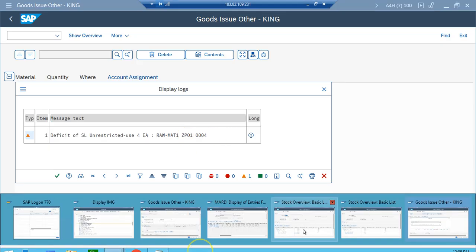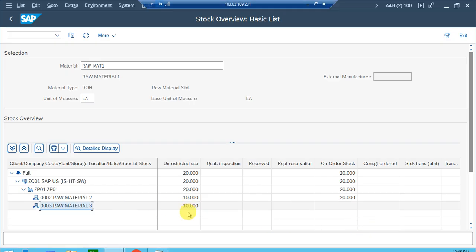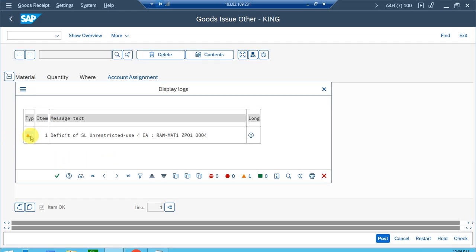If you go to the stock overview screen, you can see stock is currently available in 0002 and 0003, but we don't have stock in 0004. Still, as we have maintained the configuration setting, we are getting a warning message. It means we can override this warning message and do further posting.